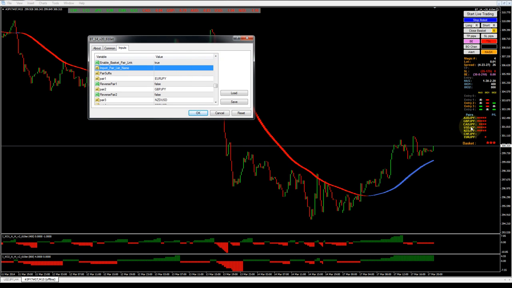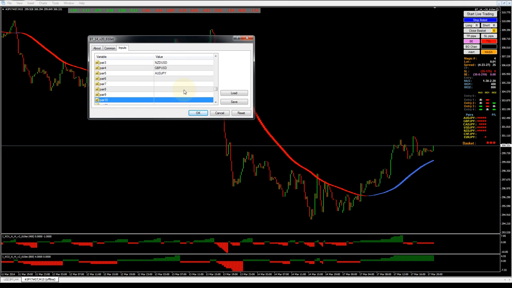We've imported this list. If I accidentally leave these set to true, it's going to reverse these first true. These reverse pair 1, reverse pair true, always take effect no matter which basket you're on. Even on a single pair. If you're just on a single pair and you have number one reversed and you go take a buy trade, it's going to sell it. So just remember that over here. I usually leave these to false. I really don't even use them anymore, but just in case somebody wanted them, they're there.